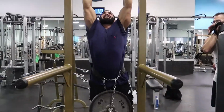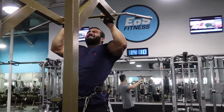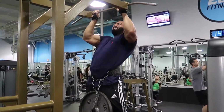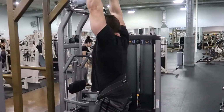So let's talk about the way to pull. The way to pull is to begin in a stretch position. And then when you're pulling up, you want to imagine you're pulling the bar down to you and apart, as opposed to pulling yourself up. If you do that, you tend to get better activation on your back and you'll get a better result as far as growing the lats in the way that you're trying to.